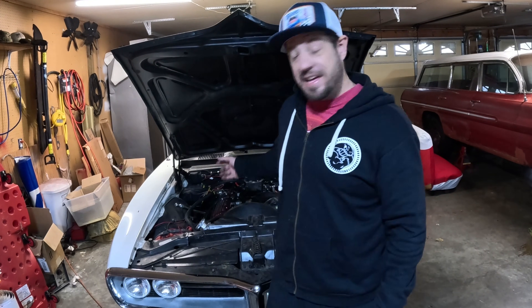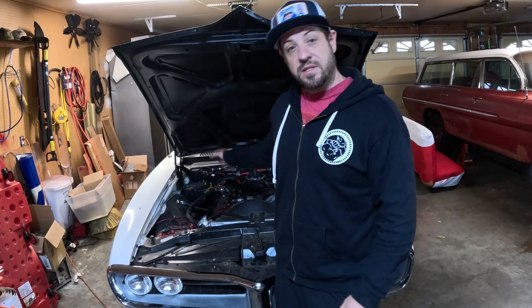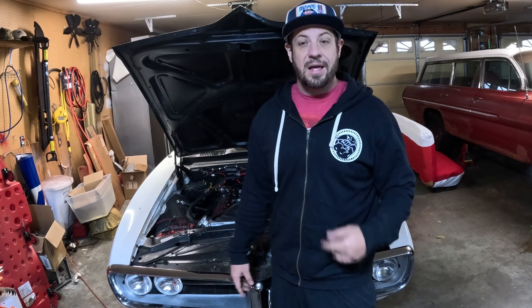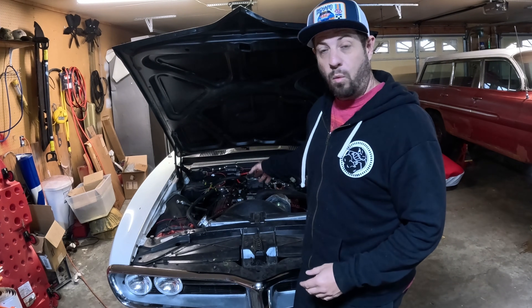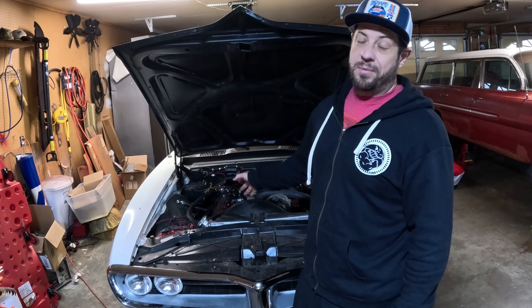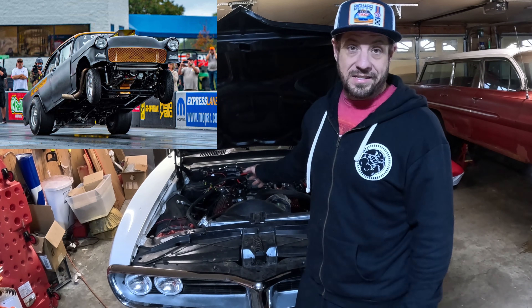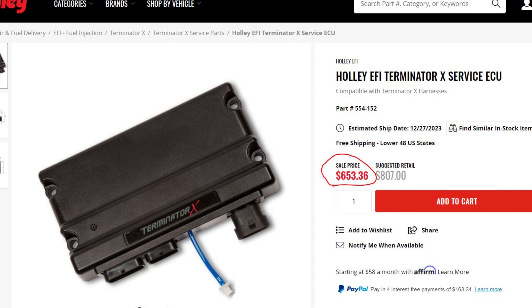Let's talk about why I wanted this charger and why it matters if you're a hot rodder like me. This is a Terminator X Holley fuel injection system. These systems are getting more and more common — whether it's FiTech, Holley Sniper, FAST fuel injection, or Edelbrock Pro Flow. If you have one of these systems connected and you're charging your battery on anything above two amps, you can and will burn up your ECU. If you don't believe me, watch the episode of Roadkill where Mike Finnegan and Tony Angelo win Drag Week in Finnegan's '55 — they burned up his Terminator X ECU because they charged the battery at too high an amperage with the battery connected. That's an expensive mistake — a replacement ECU is about $700.